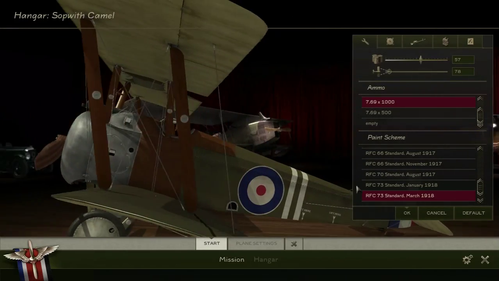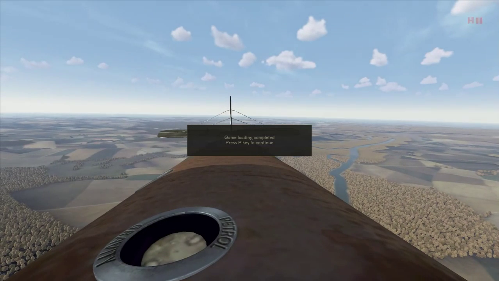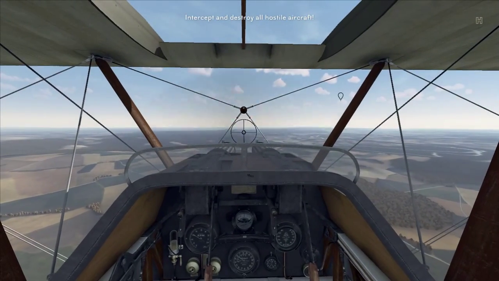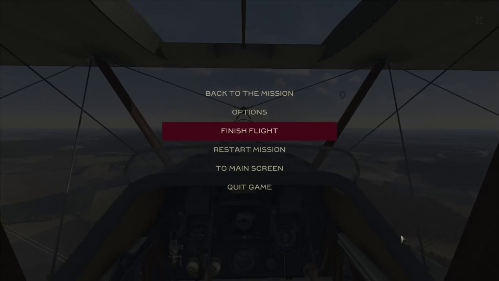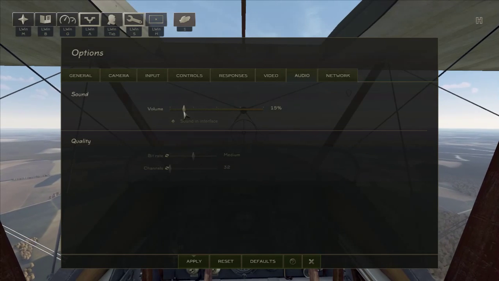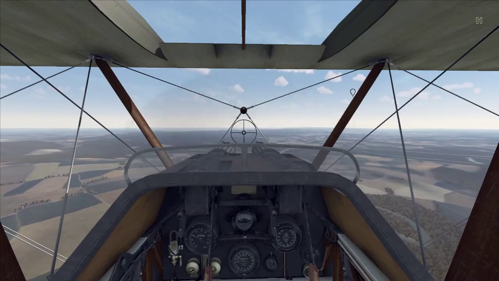So I guess you're tired of watching this thing in a hangar, so I'm going to show it to you in the in-game world of Rise of Flight. And this sound is really, really loud. I'm sorry. Oh, it's set at 90%. Oh well, I guess we can turn it down still.